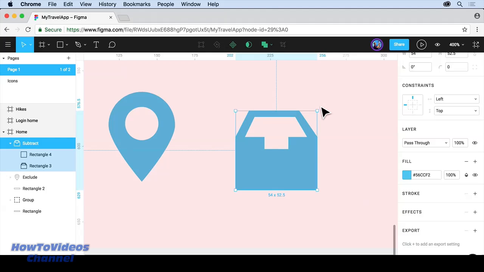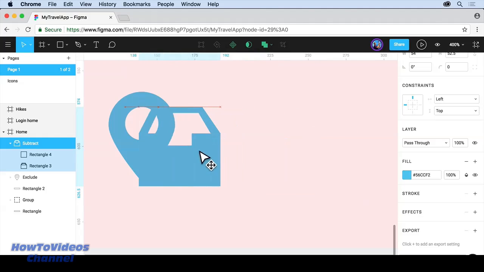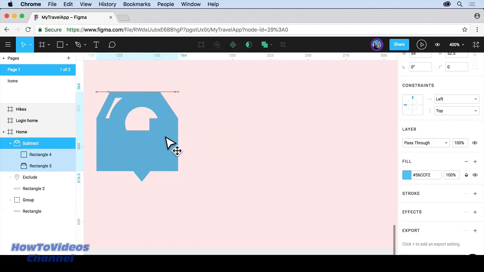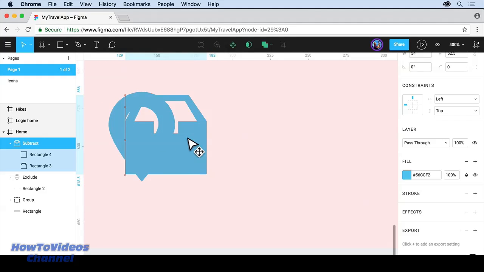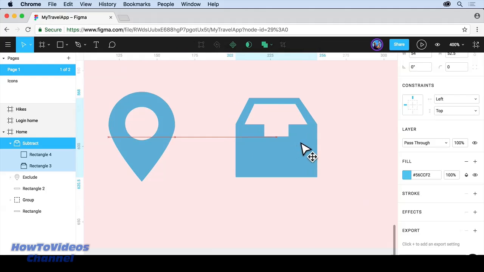And there we go. We've got ourselves a shape. And if you move it around and take a look, you're going to see it's actually going to show you that you can see through it. That's cool. So we got both icons out here. Now, like I said, I just wanted to kind of introduce you to the pen tool editing. There are a lot of things you can do and a lot of paths you can take, no pun intended. But you can hopefully see that the pen tool is actually really powerful and can be a little bit different from other programs.